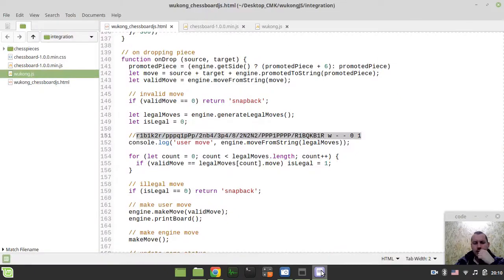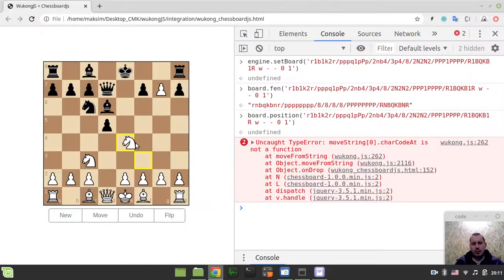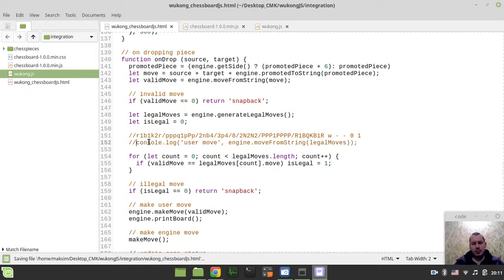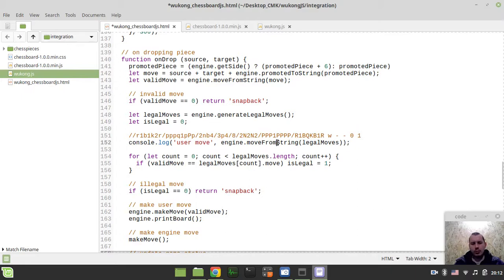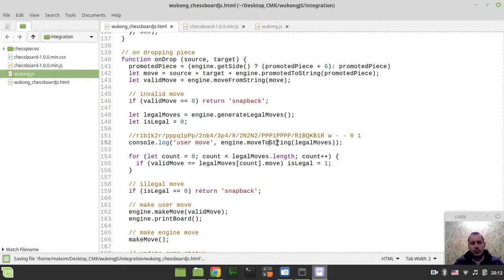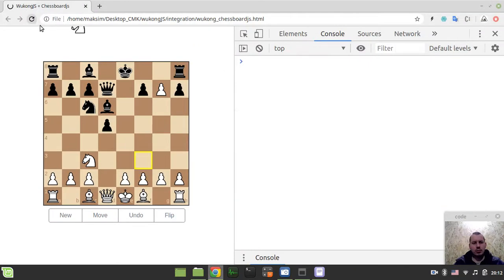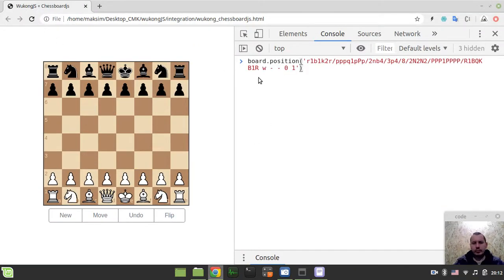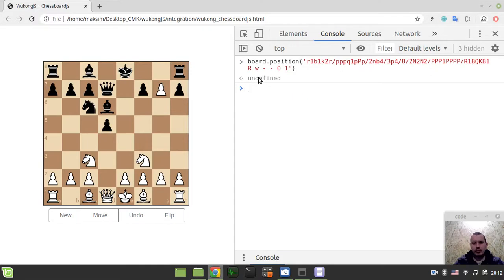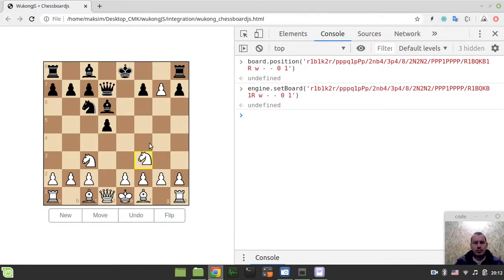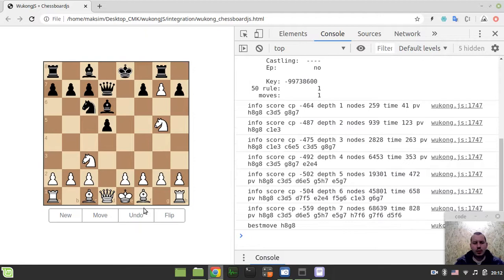Okay, so what the heck is that? Is this because of this? Oh, hold on a sec. No, hold on. It just move to string, obviously. What have I done? Move to string. Okay, so okay, undo.